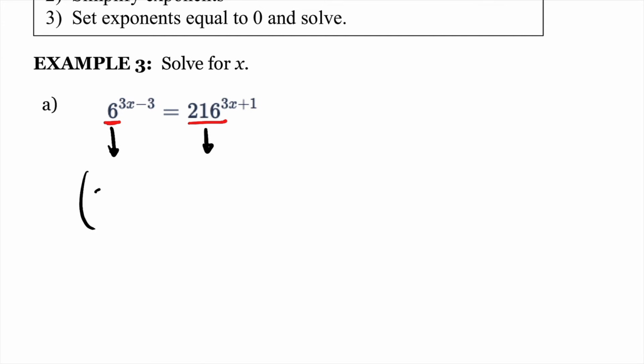Let's try 2. That's why I kind of wrote on the board 2, 3, 4, 5, whatever it takes. So can I write 6 as 2 to some power? 2 to the second power, 2 to the third power, 2 to the fourth. Can I write 6 as one of those numbers? No, that doesn't work either, because 2 to the first power is 2, 2 to the second power is 4, 2 to the third power is 8. So 2 doesn't work.